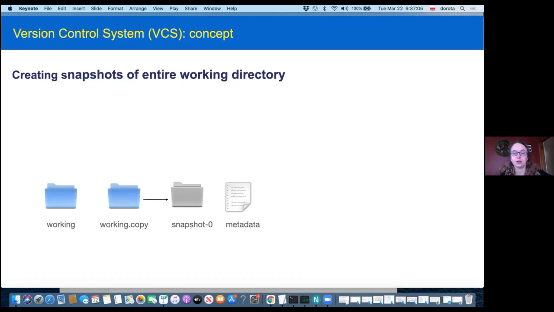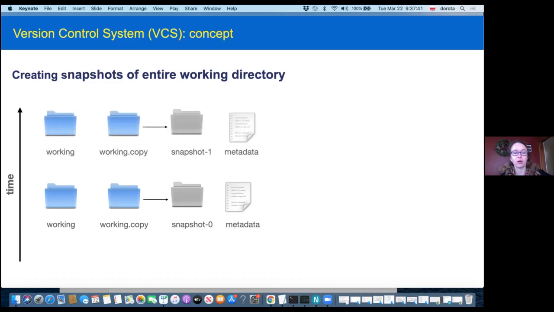In addition to this, instead of creating all these suffixes, you might figure out at some point that it's nice to include some metadata. Maybe it's not only a 2-letter suffix, but it would be nice to include more information. So a version control system, in addition to creating a snapshot, also always saves some metadata about the specific snapshot. And as you move in time, once you change your working directory, at some point you might want to create an additional snapshot and also provide some additional metadata.